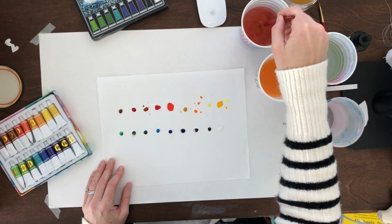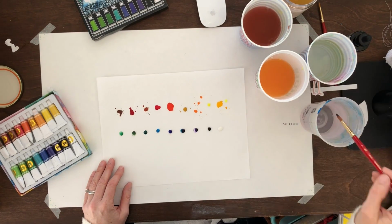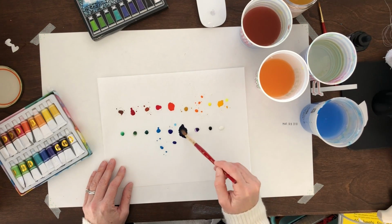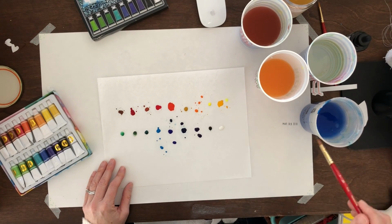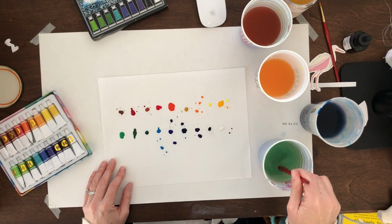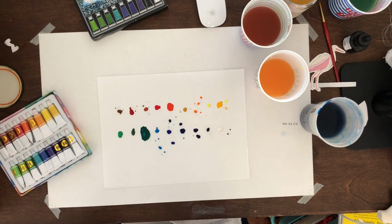I probably normally wouldn't use brown or black on a page, but like I said, I'm using every color in this palette. So the brown and the black, those were both goes also. And then there's also a white, which, I mean, it's white paper. I don't really need white watercolor paints, but you know what, we're putting that on there too. So we're going to see how it goes.